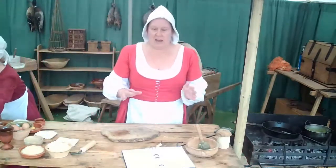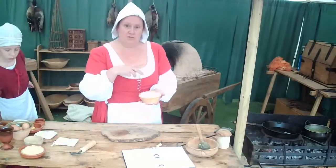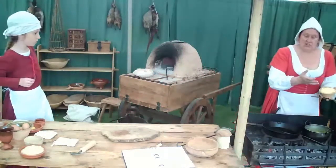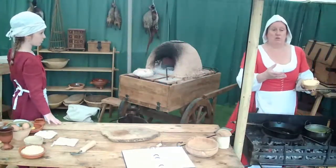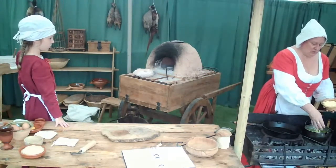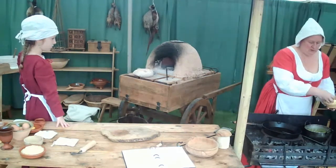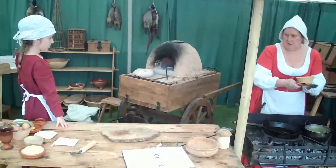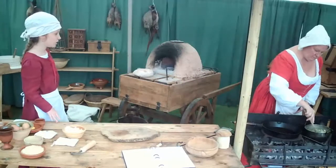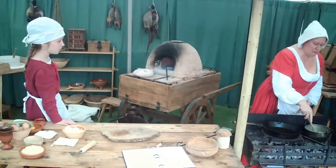Okay. Now the other thing we're going to add to that is some of our cheese. So we're going to add half of the cheese into the pot with the peas. So this is just a cheddar. Now I've grated this, but they would have just crumbled the cheese. It would have been a hard cheese, and then I've just crumbled that into the mixture. I've just grated it to make it a little bit easier. So it's about half the cheese going in there. Stir that in. The rest of the cheese is going to go on top of the mixture.